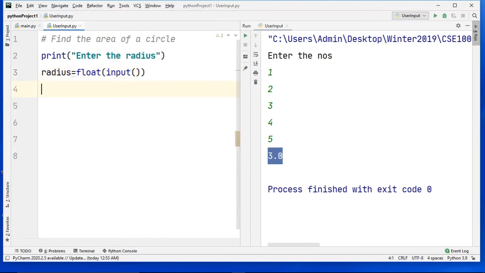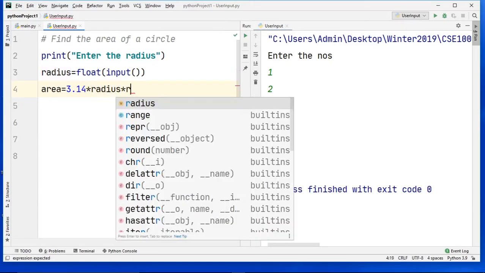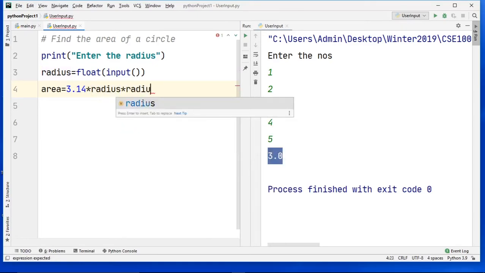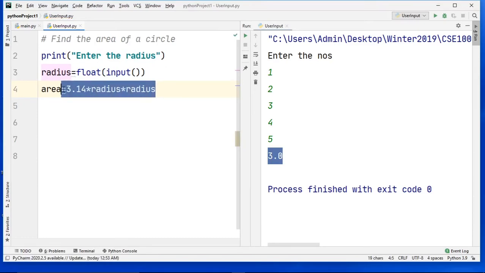And then we can find the area equal to 3.14 into radius into radius. This is the formula for calculating the area of a circle.